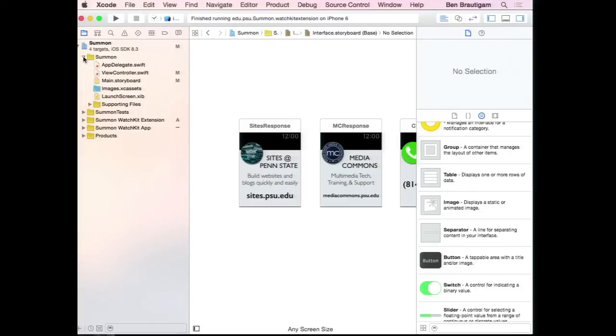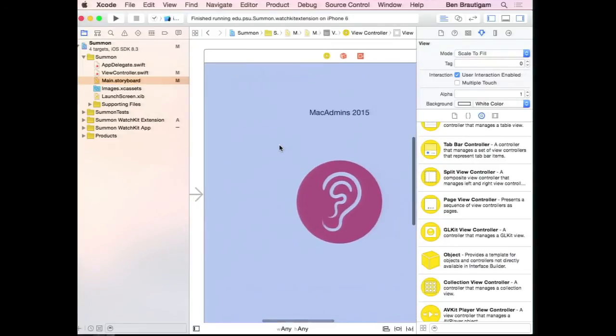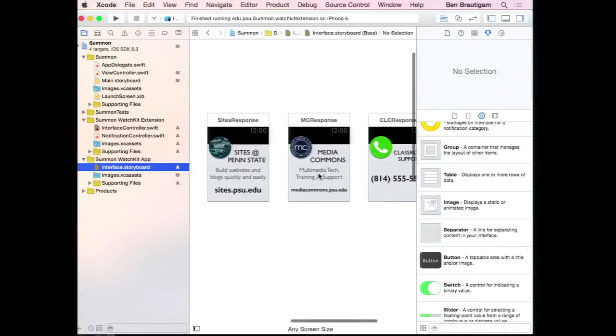So in your phone app, you have a storyboard for your phone, which you can cater to using the canvas of the phone, but you can repurpose art assets and code here as well. And in the WatchKit extension, or the WatchKit app, you also have the interface.storyboard for the watch. So you have a separate storyboard with its own view controllers, just because the watch has force touch, so there's a whole different layer of interactivity you can build for. It requires its own storyboard, among other things.